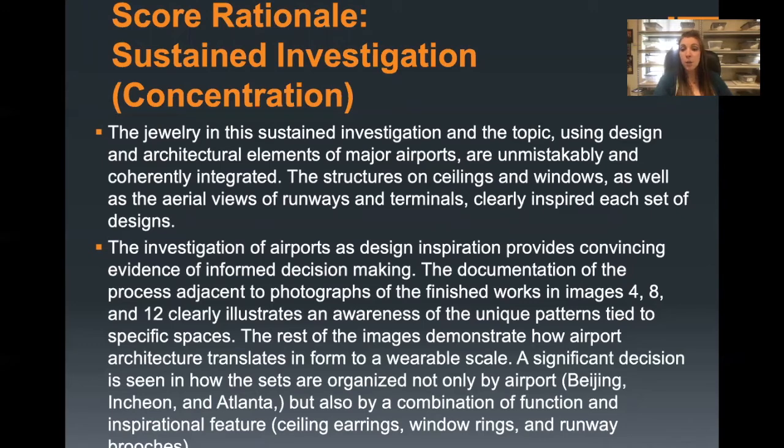All right, so let's talk about what the scorers said was good about her portfolio. Let's see what they agreed with and disagreed with from your teacher's opinion or your opinion. And remember, this child made a perfect score, so they got all the points possible and they scored a 6 overall.